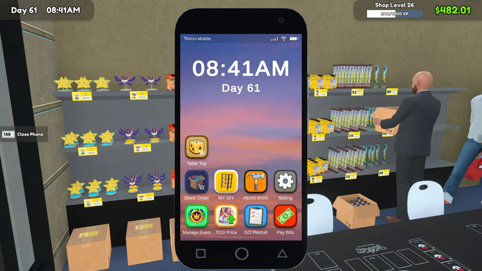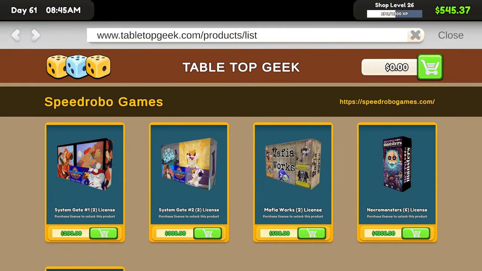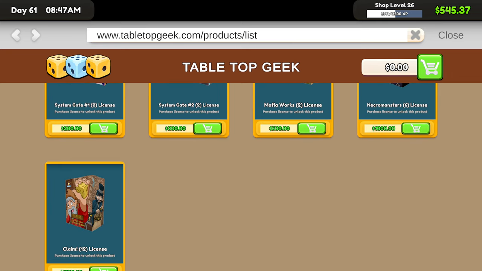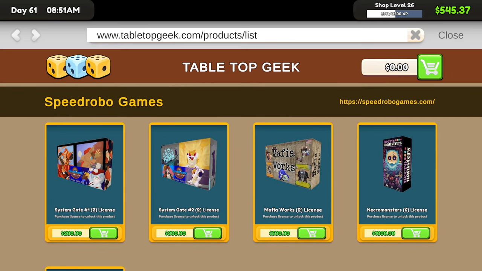Okay, let's buy the blue one. Tabletop. What the heck is this? System gate license? Speed Robo Games? Oh, there's a new update out. I don't even know what it is, to be honest.